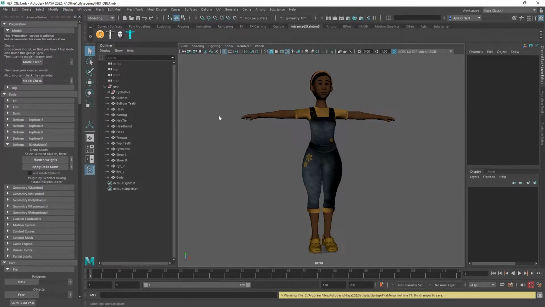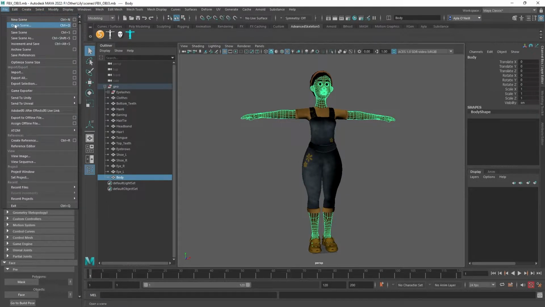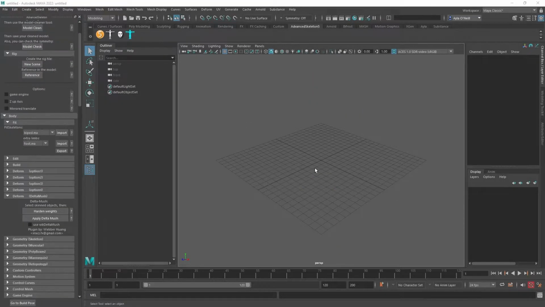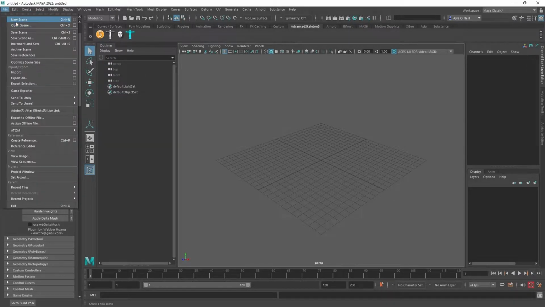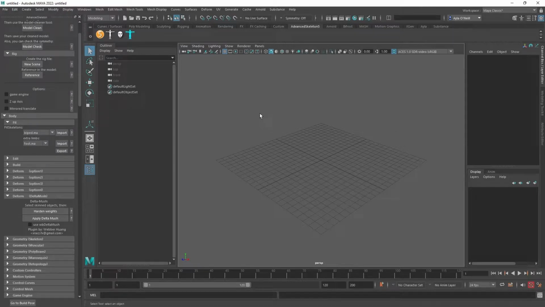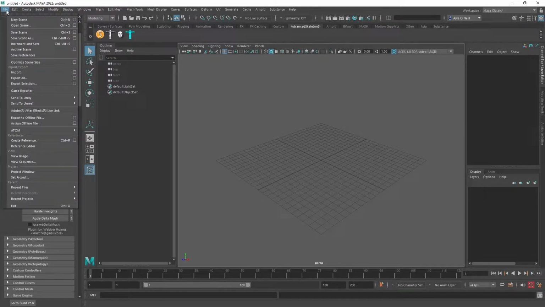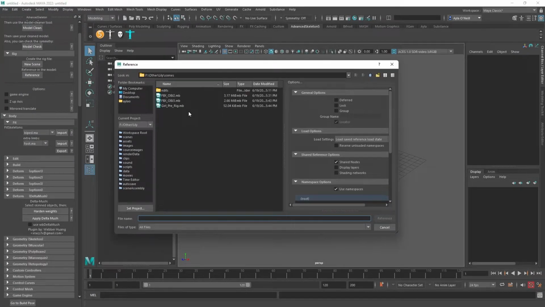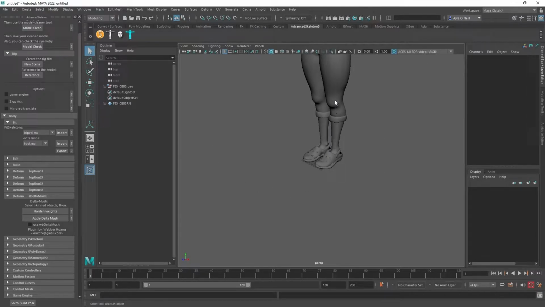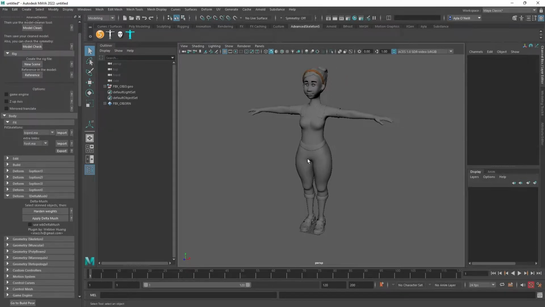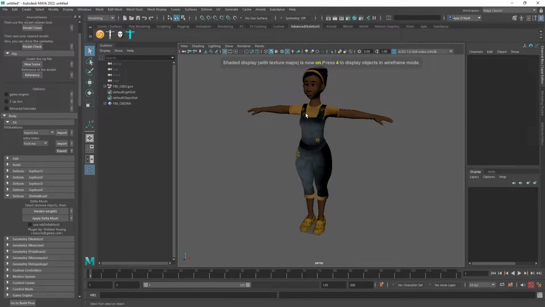So I'm just saving it again, and I'm going to make a new scene. After I finish cleaning up the geometry, I open a new scene, file, new scene. Since I'm in the same project and the project is set, it'll all be within the same folder. So I can just create the reference. I'm going to reference in the one I was just working on. That gives us our geometry, 6, and pulls in all the textures. And now we can start building the skeleton.